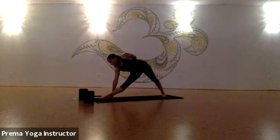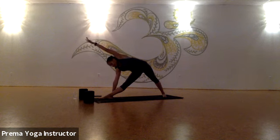Take one more full breath. Let your left arm reach up. Take an inhale, as you exhale, bring your left arm towards your ear.